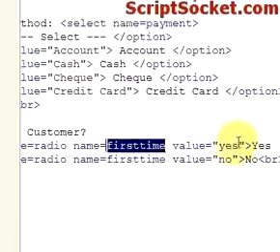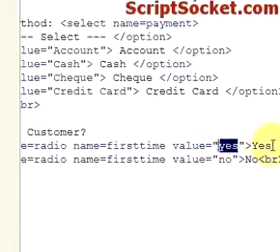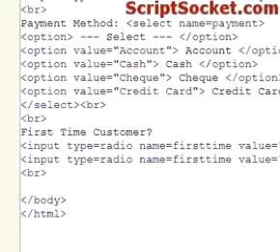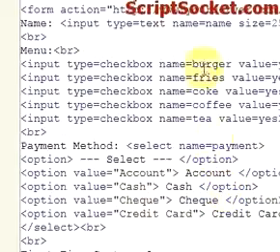Value is yes for the yes, and the value is no for the no. They both have the same name, whereas in the checkbox they all have different names, but the value is all yes.